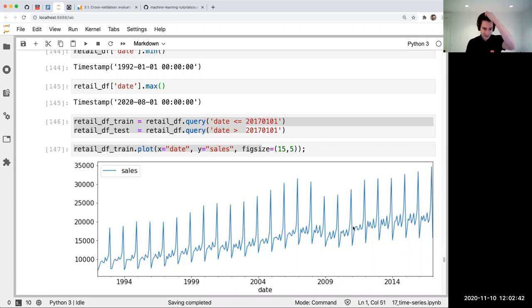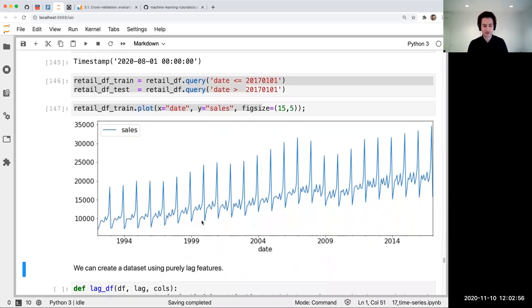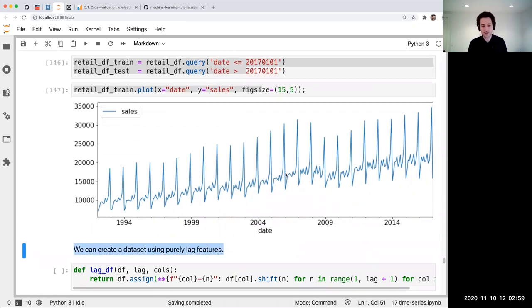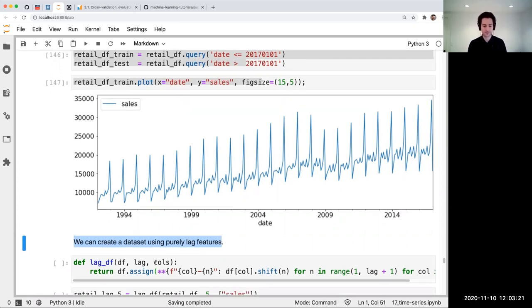And this is going to be a little bit easier to explain, approach number three, with this single variable data set, just the number of sales, not the humidity and the weather and the wind and the rain and all that kind of stuff, which makes it more of a mess. So we don't have any other features other than the target. And so we can make these lag features, and the only features we can really make here are features made out of the date, like we talked about before, turn the date into an integer, one hot encode the month, whatever, or we can make features out of the target because that's all we have available. So we can lag the target.